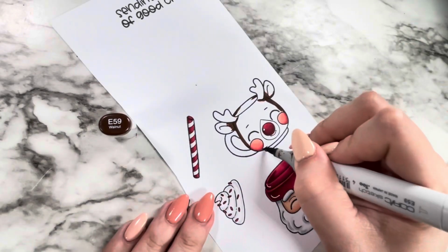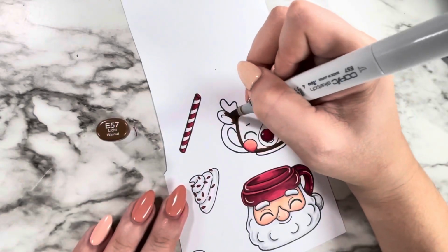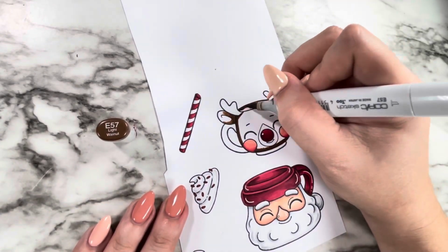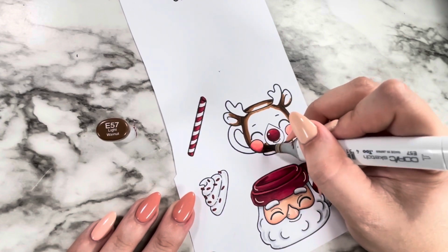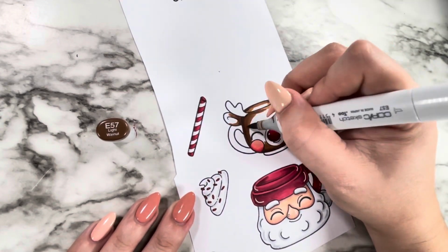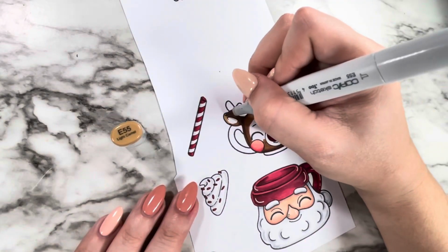I didn't Google what reindeer look like, so I'm kind of just guessing and trying to remember based off of movies, but I really don't think you could go wrong here with any brown combination for your deer. I did know that I wanted the antlers and the handle of my deer to be a lot lighter than the rest of the face, but again, you could change that up. And I think these would even be adorable in non-traditional colors, or making him all red and white maybe.